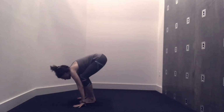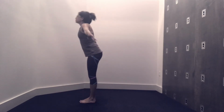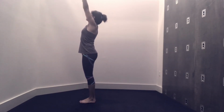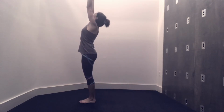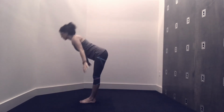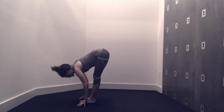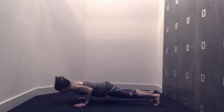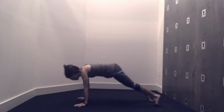Inhale, take your feet forward, lengthen the spine. Exhale, fold. Inhale, coming all the way up. Exhale, samasthiti. Inhale, up. Exhale, fold. Half lift as you inhale. Exhale, chaturanga. Inhale, up dog. Exhaling, down dog.